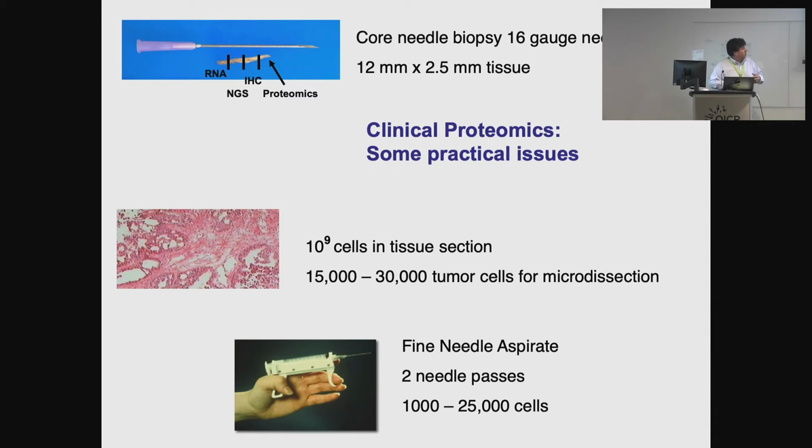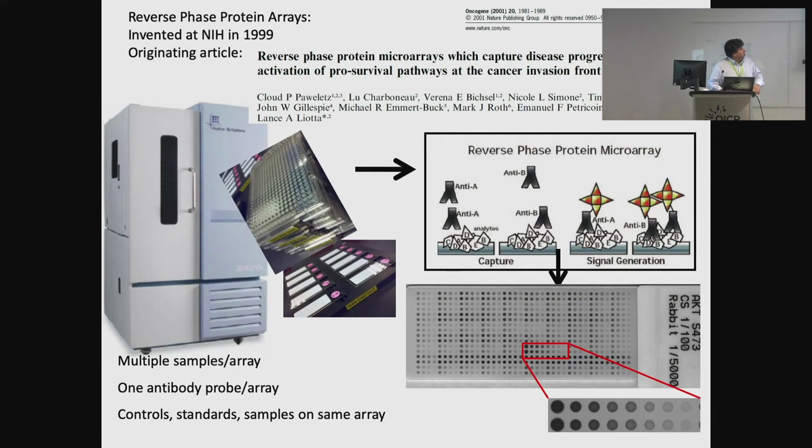So these are some practical issues facing the clinical proteomics community: even if you have some interesting technologies, how do you shove your way in line and get access so that you can prove your merit, prove your worth. So this background in some ways underpinned a lot of the motivation for us to develop a technology called the reverse phase protein array to try to address some of these, I would say address in a collaborative way, because it's just one type of technology that can be implemented.